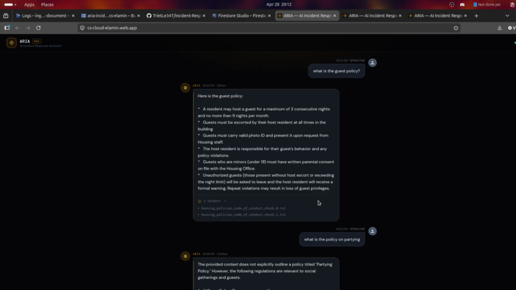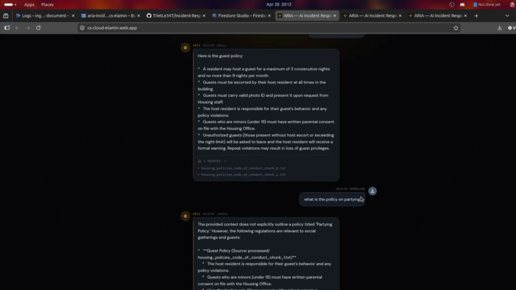Right now we're dividing the PDF into chunks so it's faster and easier to retrieve for the RAG system. However, we want it to say PDF later on just because it's easier for the user to understand that. Here we have another question.